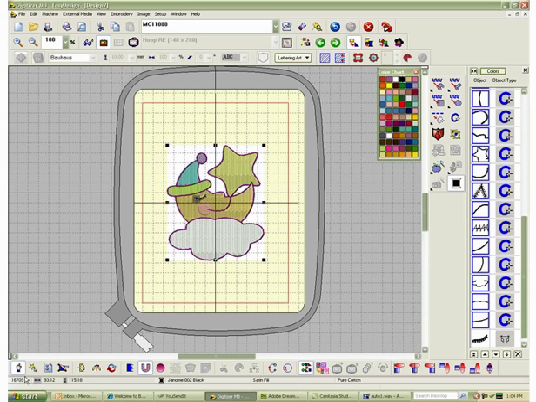At the bottom of your screen, unless you've moved your toolbars around, you have a toolbar that gives you different options. The option for select is going to be a hand icon. The polygon select, which we'll cover in a future video, is going to allow you to kind of draw around something. The object details is going to let you access your stitch settings. So we're going to go ahead and select object details.